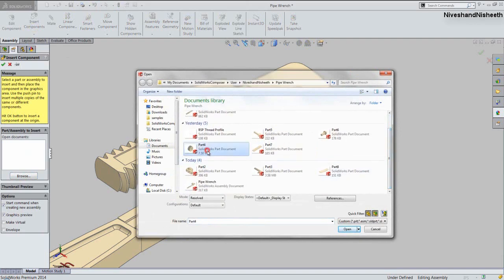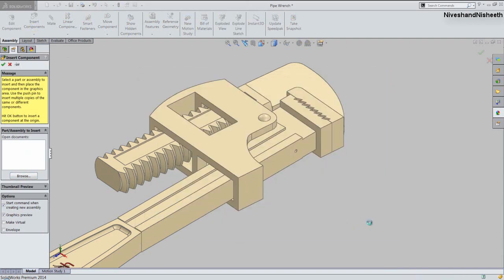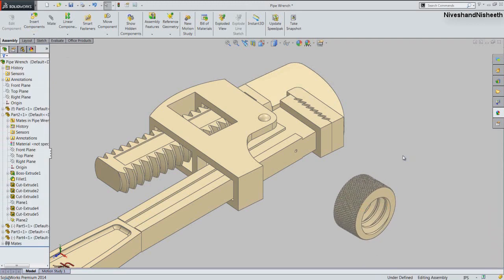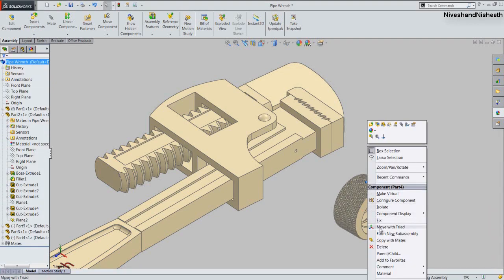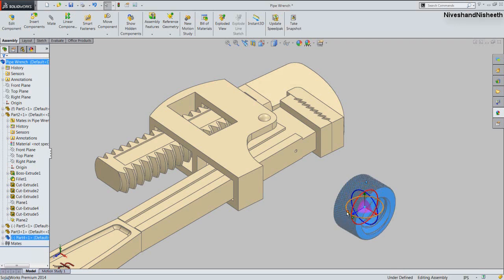Insert the Part 4 file in this assembly. Now rotate the model in this position.